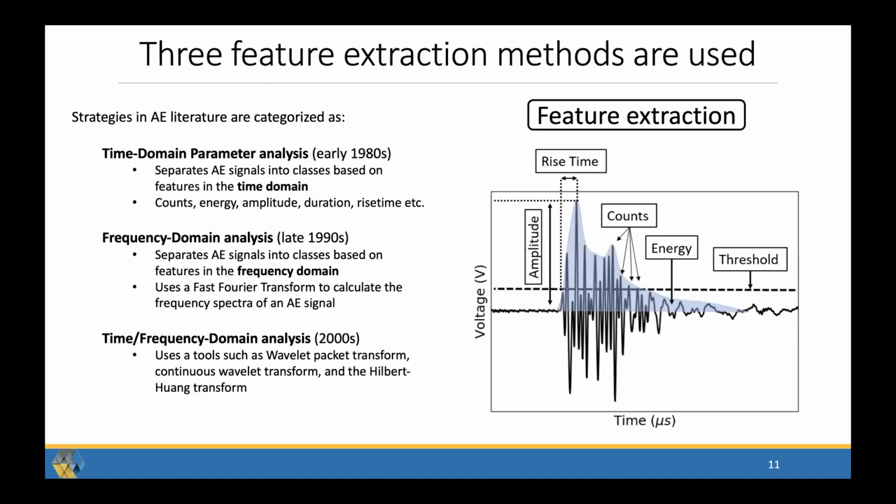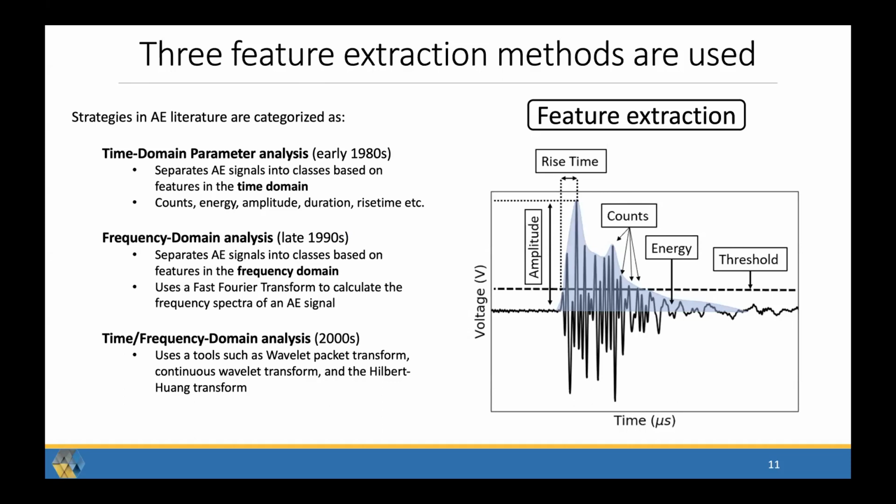And in the literature in the past, there was a start with time domain parameter analysis, which was really looking at the time domain, because that's where you're more comfortable. So basically classifying AE signals based on things that you see from the actual spectra. Again, it's scalars: counts, energy, amplitude, duration. So you take these scalars and classify them somewhat individually. This was the rise time, this bin of rise time, this bin of rise time. And that wasn't really working very well to understand which damage mechanism was causing things to happen.